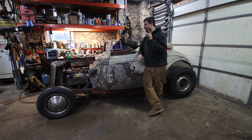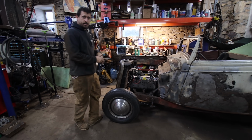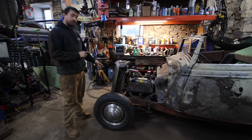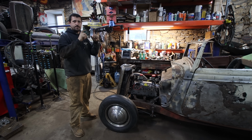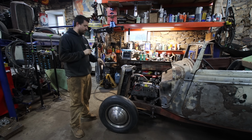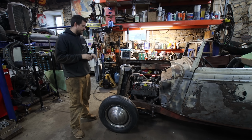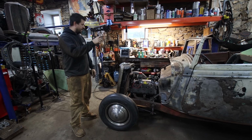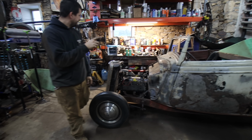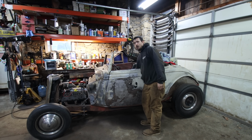Some of the big things that I need to do yet, exhaust is number one. But before we do exhaust, I'm gonna redo the front motor mounts. We got some of the original motor risers. It's like a U-shaped bracket to an early Ford mount. So I'm gonna cut out the stuff that I did. It looks a little bit cleaner. Bolt that in, then we can make full exhaust, headlights, taillights, and a radiator, which I've been waiting on for a long time.